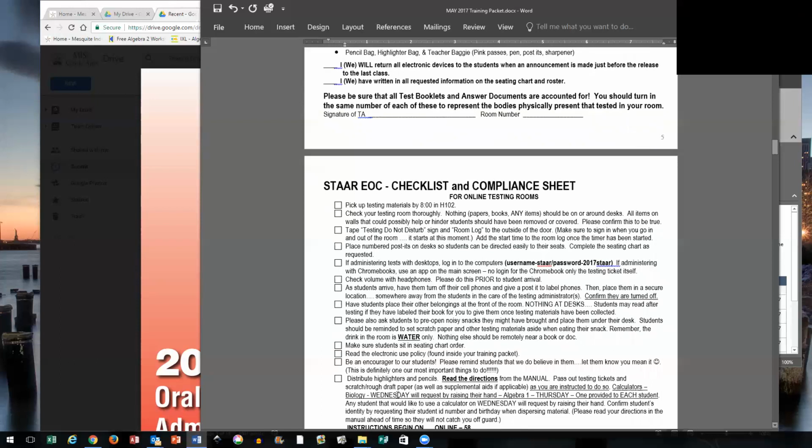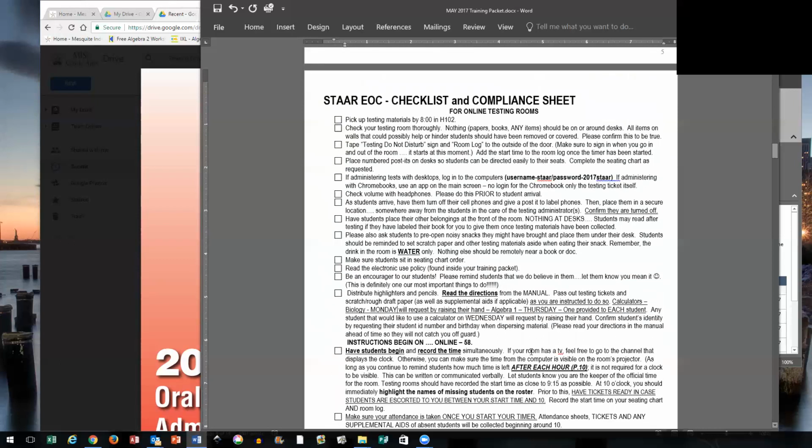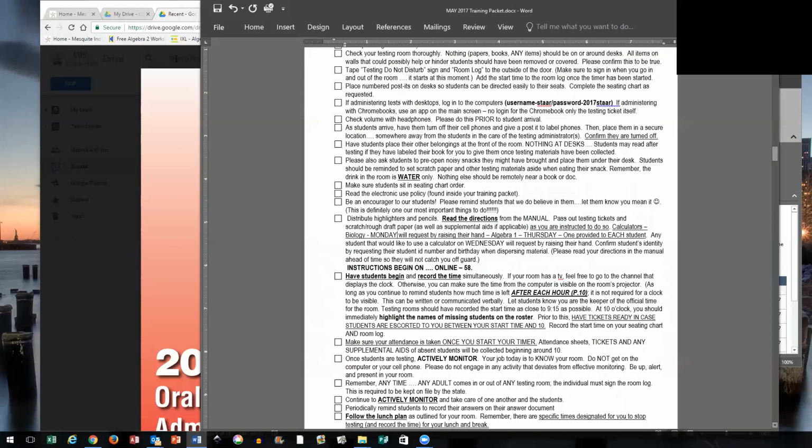So please make sure that we are doing what needs to be done to be in compliance with every bit of the checklist, your manual, whatever the guidelines that are set before you. We are going to adhere to those. Also, I didn't say this on the other checklist, I'm just glancing through. Make sure you read your instructions ahead of time. There are insets in those instructions in your manual, and they say for an Algebra 1 test, for a biology test. It's specific to test. So make sure you are taking care of that. Okay?